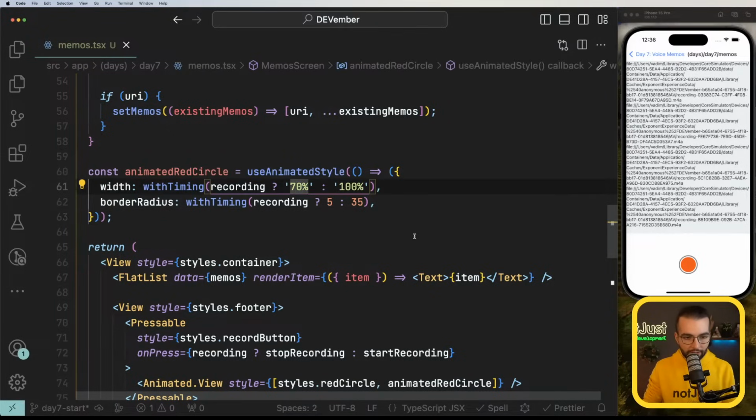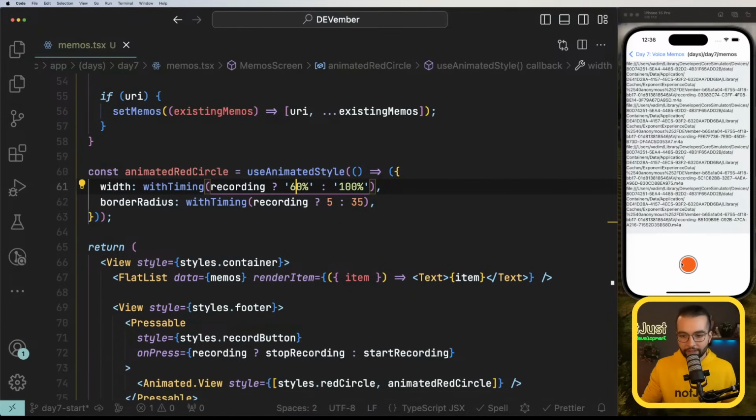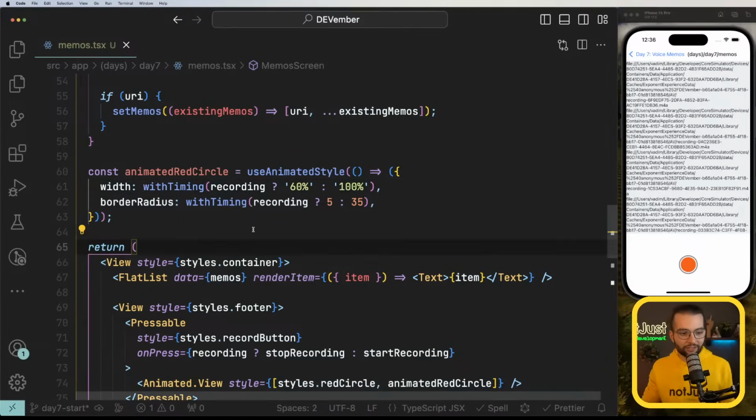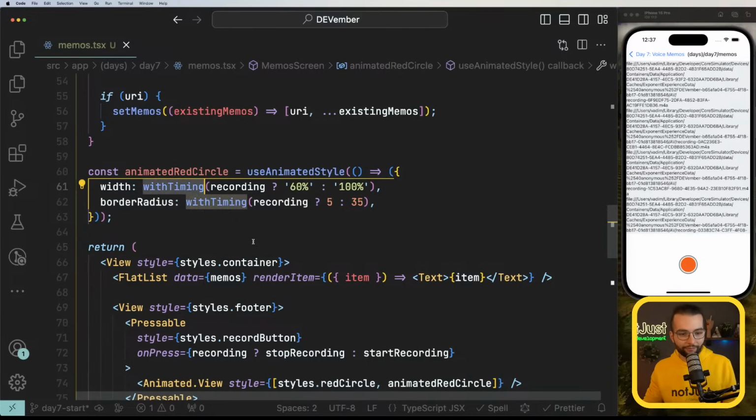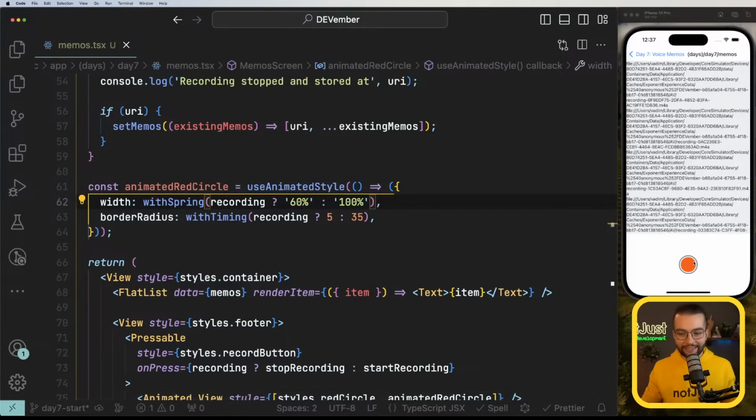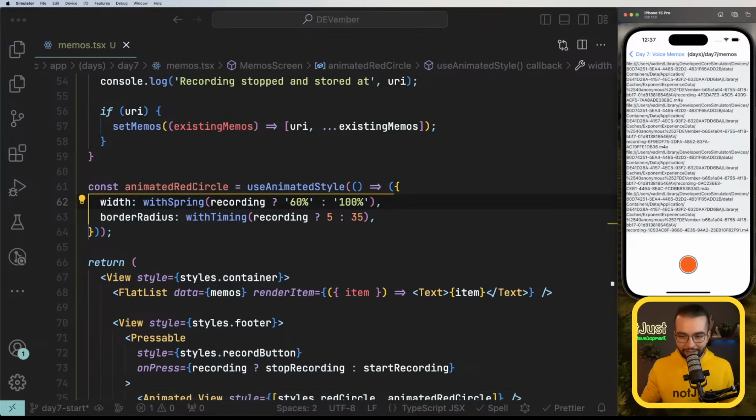I think the width can be shrunk when it's recording. And now we have this nice, smooth animation of our circle. You can also try withSpring, and that will add more elasticity to your animation.